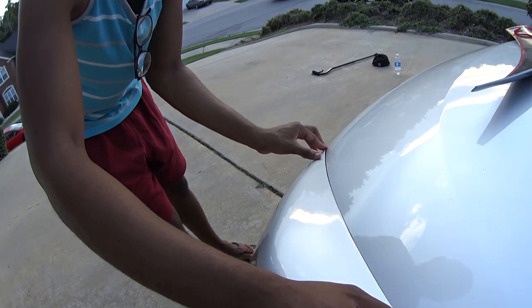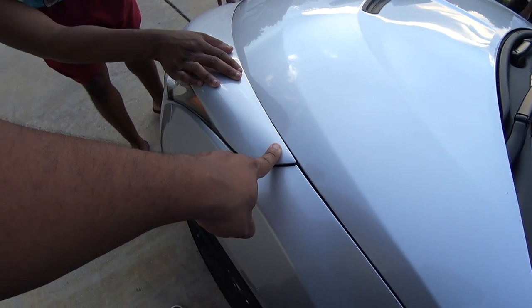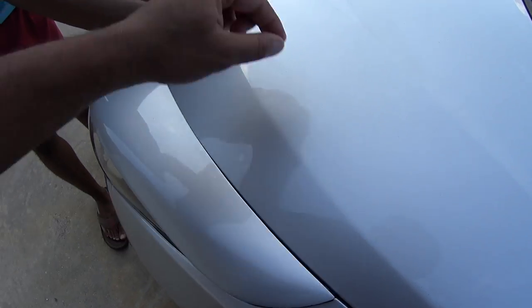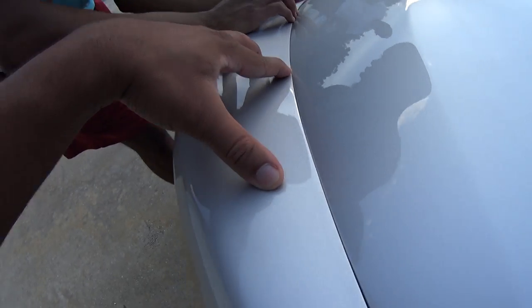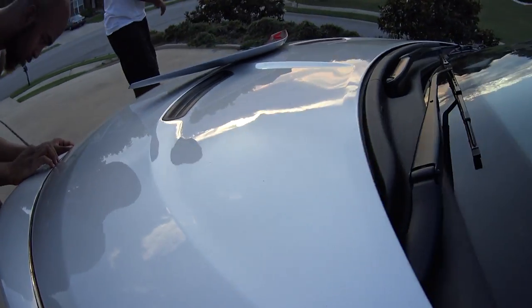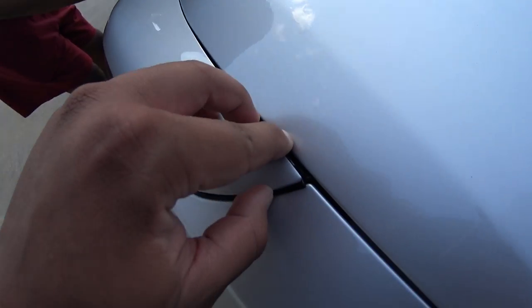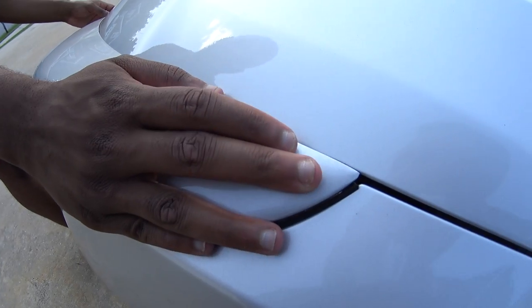Line it up from there. Okay, so yeah, that's accurate. I don't know, there's still more space at the top and at the bottom than there is in the center, you see? Like the center is no gap at all, but the top and the bottom, heck. Oh, sorry. No, you're good. Have a little gap when you put it straight up on there like that.